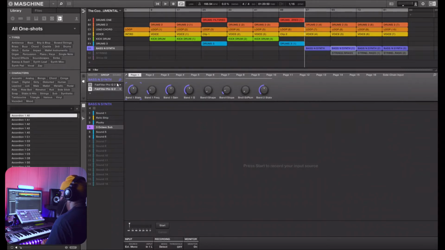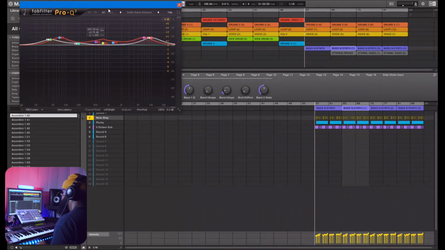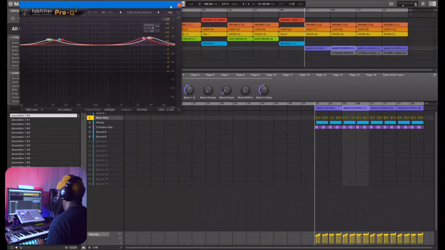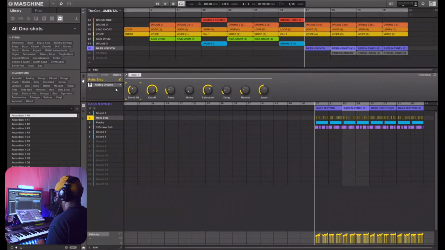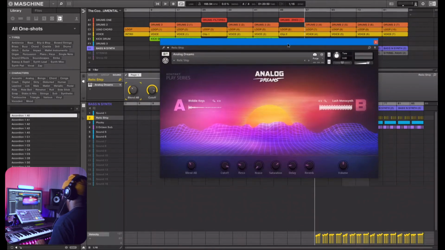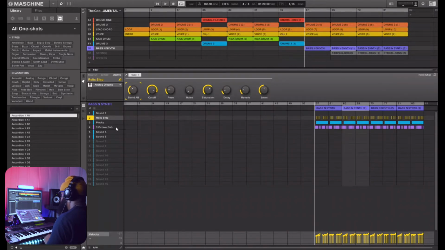All right, and for the bass synth group, I used Relic Ship. Let's go to this right here. I used a Subtone Stereo Enhancer for this group, and I also used another Subtone Stereo Enhancer, all right? But for this sound, the Relic Ship, it comes from Analog Dreams. You can see the A and B portion, wobble keys, and the Lush mono synth were used together. Please remember to use the parameters at the bottom to have fun with those and really try to break rules when it comes to making beats.